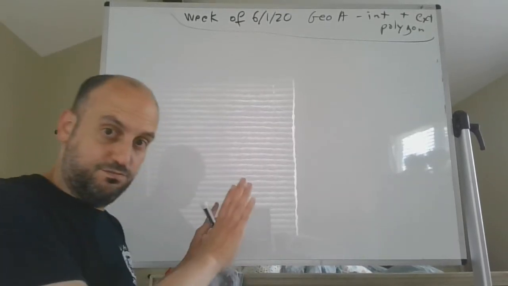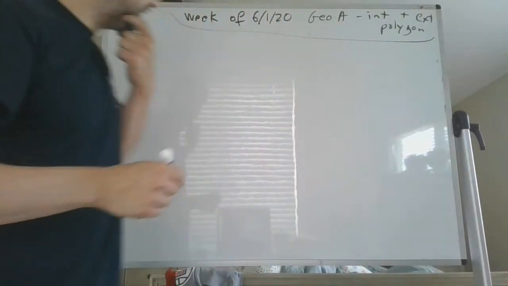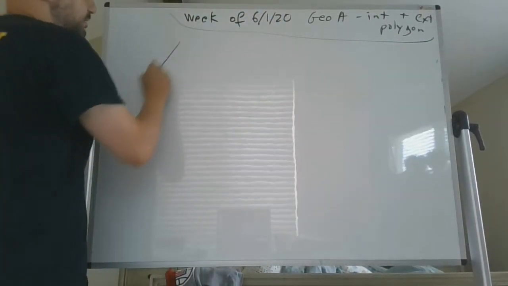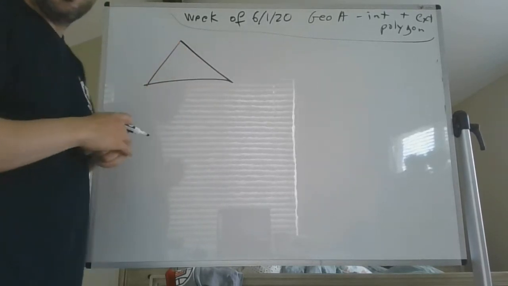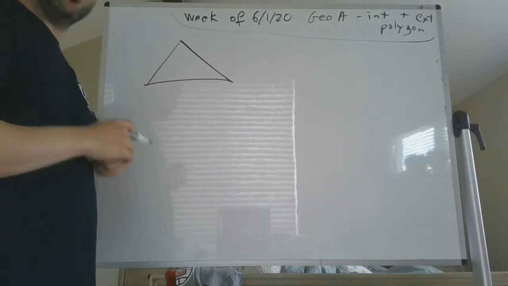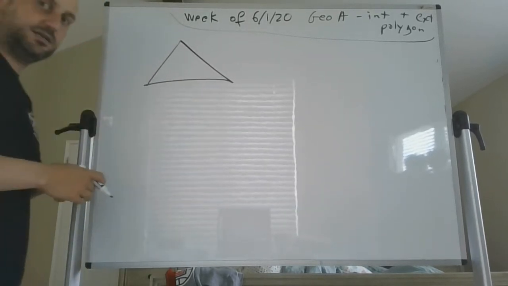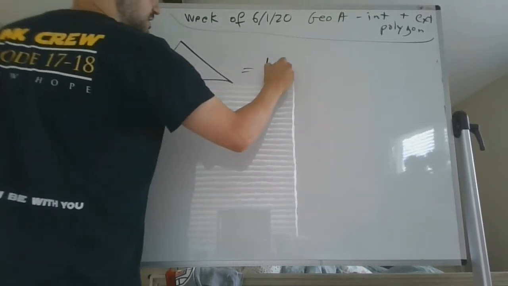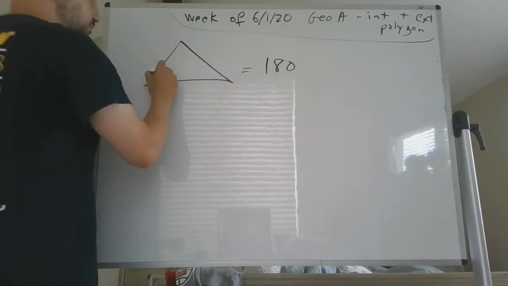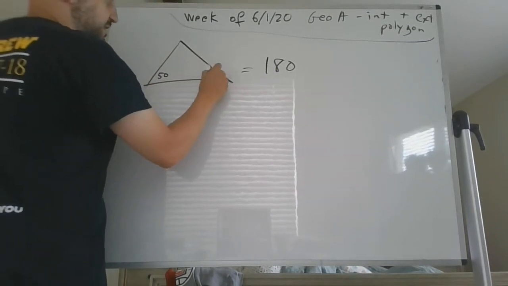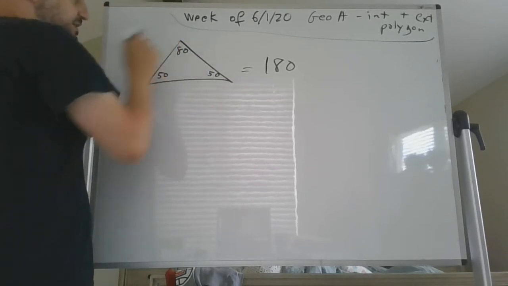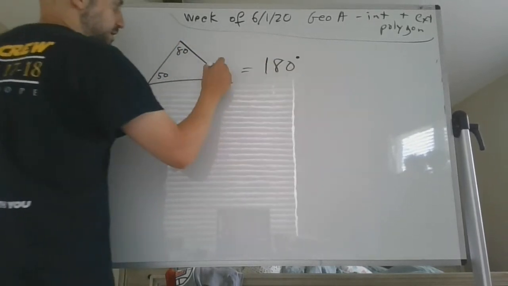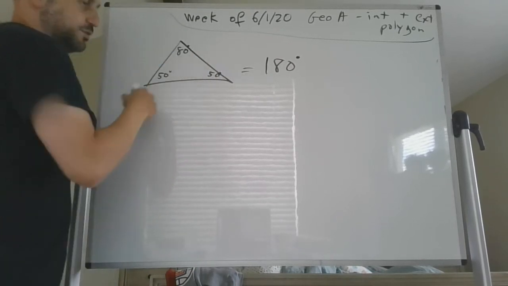And so to start this lesson, there's one thing you need to know. Very simple thing you need to know, which you already do know. Triangle. The interior angles of a triangle. What do they add up to? In other words, what's the sum of the interior angles of the triangle? Well, you guys already know this. This is 180. So for example, if I told you this is 50, this is 50, that's 100. So this has to be 80. So 50 plus 80 is 180 degrees. And that works with any triangle. Okay. They always add up to 180.